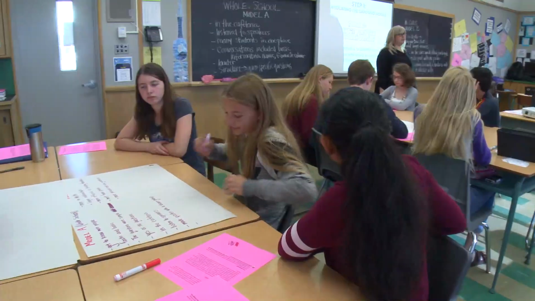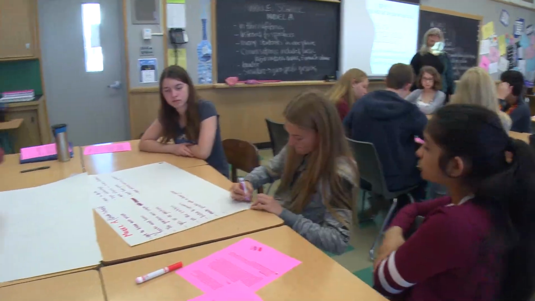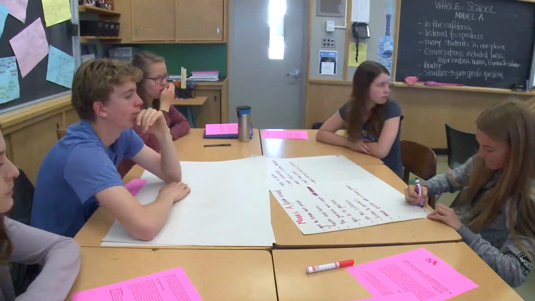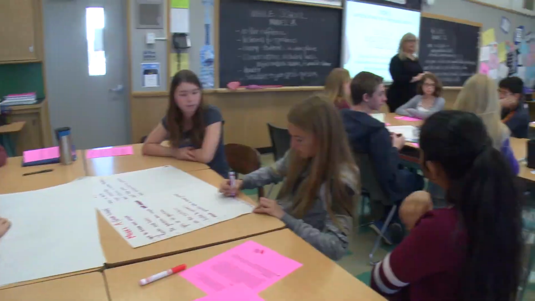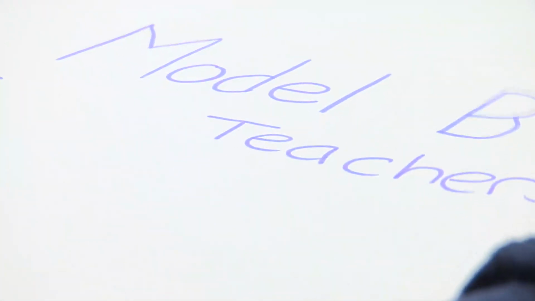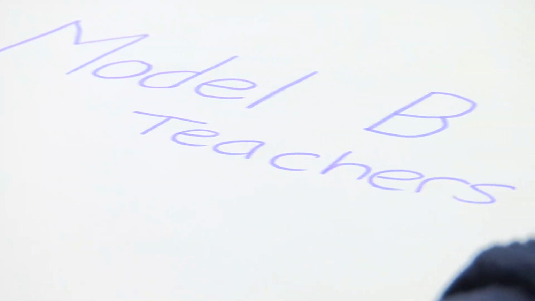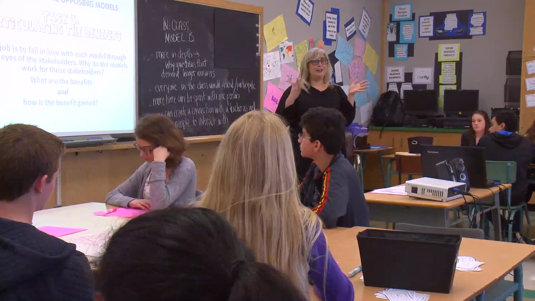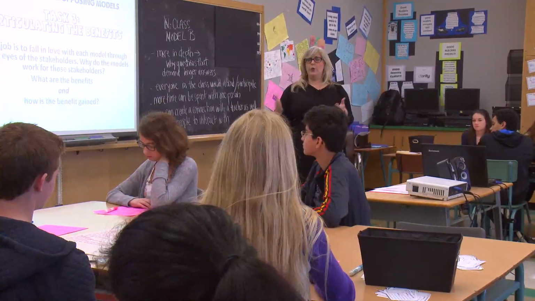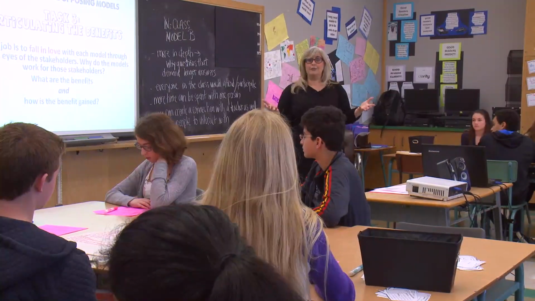Another stakeholder, who would you say? Tristan. Parents. Okay, interesting. Parents would be interested in this. Anybody else? Scott. Teachers. Our next step after this, we've determined our stakeholders, is to think from the stakeholders' perspective, why would they like each of these models? And this is a really interesting step. To really understand how the models work and how they function, we have to think from three different perspectives, why each perspective would love the model.